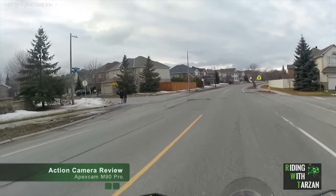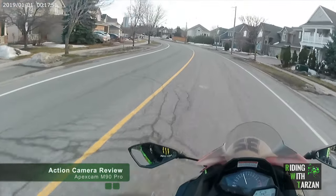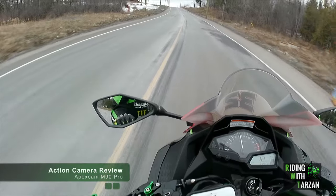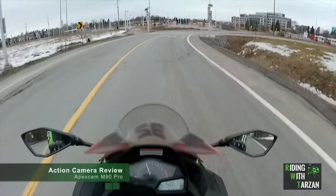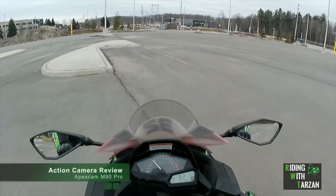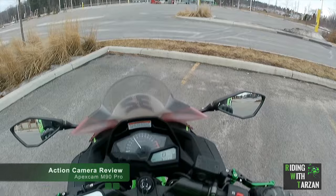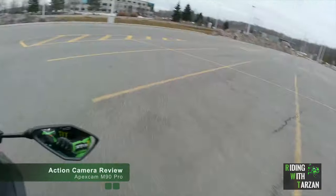Key features, as I mentioned, the full accessories and the external mic included, and very, very high quality image stabilization. The lens is average, the footage is fuzzy and dull in terms of color, but it's high resolution footage and it's very smooth, especially at 4K. Lastly, it shoots at 60 frames per second, although at a lower bit rate, and this is an option that cannot be changed. What I like about it, well, there is the price. Slightly cheaper than the other cameras, it comes with a nice carrying case. And then, obviously, I mentioned the image stabilization.